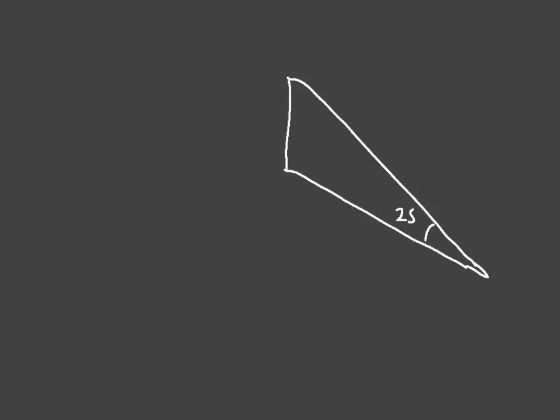Let's look at another example. Let's say we're given this triangle, with this angle here, which is 25 degrees. This side length is 18, and this side length is 10. And once again, we're asked to find the area of this triangle. Well, again, looking at the information we have, we're given two side lengths, 18 and 10, and we're given the angle which is in between them.